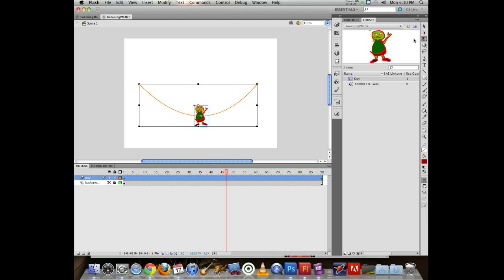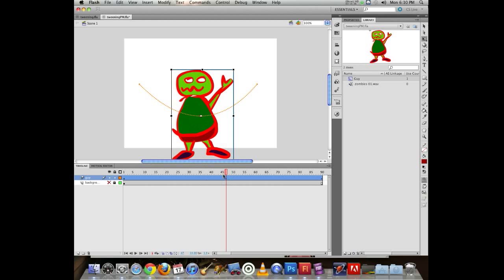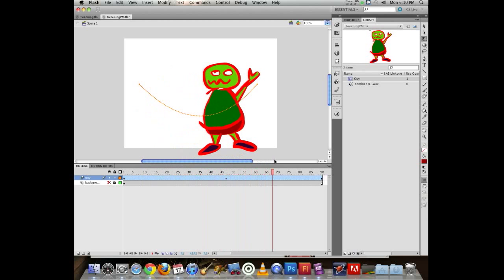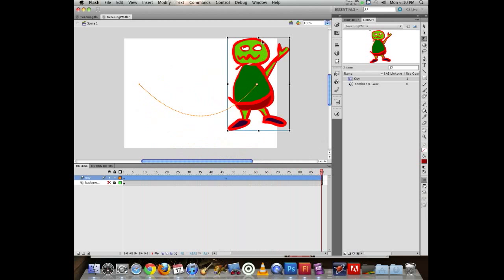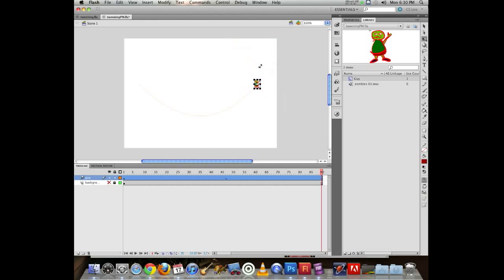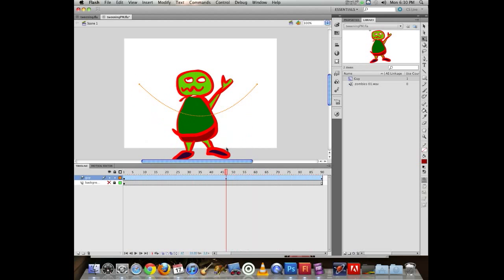If I were to make him bigger at this point, smaller at this point, you can see. So we can now adjust that. He's moving kind of at the same rate, end to end, because that's about in the middle.